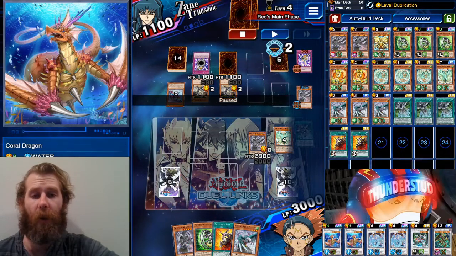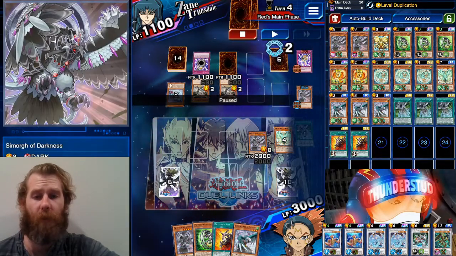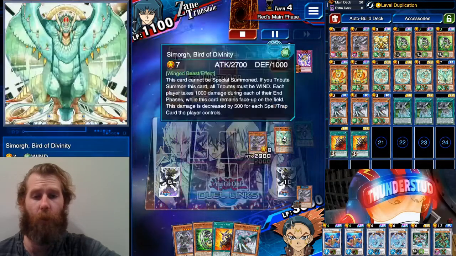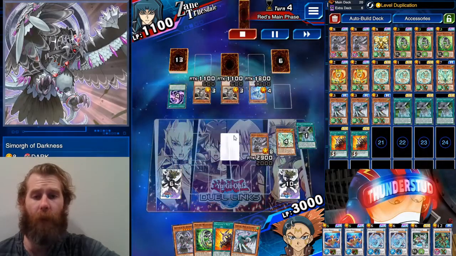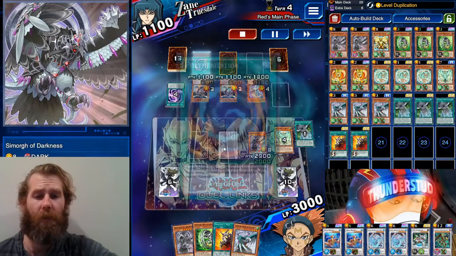As we are here, he tries to Karma Cut us. After he uses his Cyber Style, throws away a Kiteroid, aims for Darkness. Darkness tributes our Bird of Divinity to save himself. Dragon Magic. So that's going to be tough. He can't get over us with his Cyber Twin Dragon.